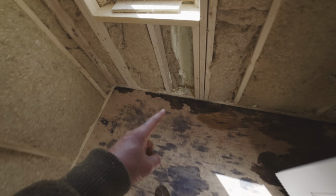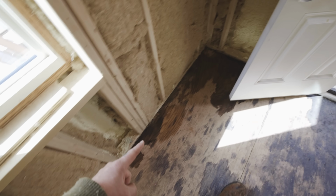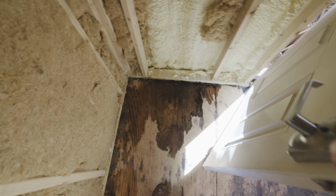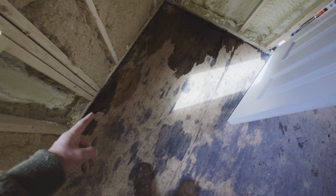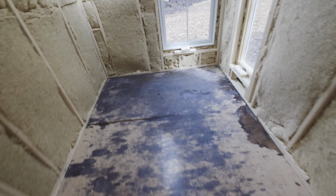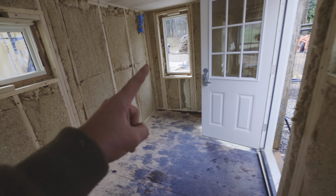This window is definitely leaking. This is the worst one. It honestly looks more menacing than it is just because the plywood got dark from the steel from welding. So it looks dark and moldy and gross, but it's just a little bit of water. So it's not catastrophic, but long-term, obviously you just can't have that. So I think I'll start with this window.